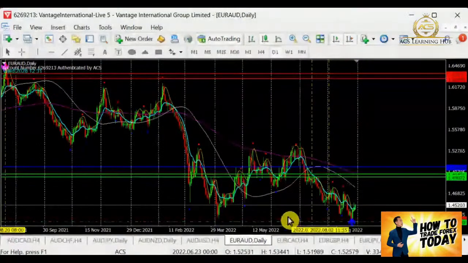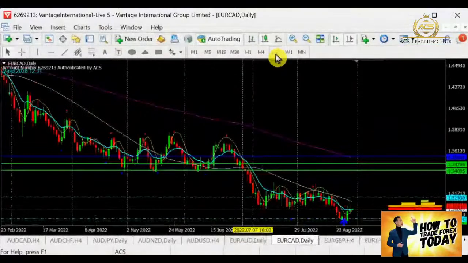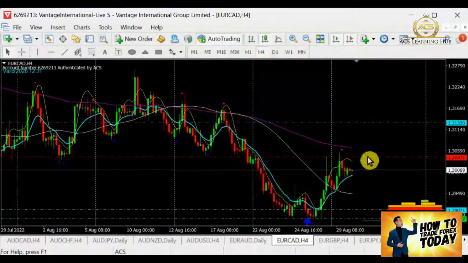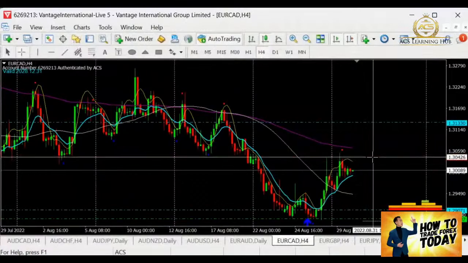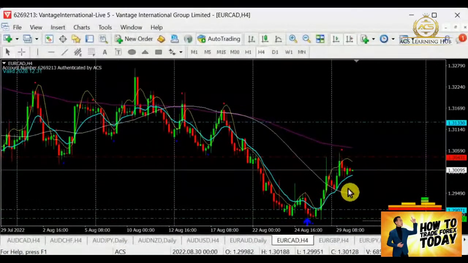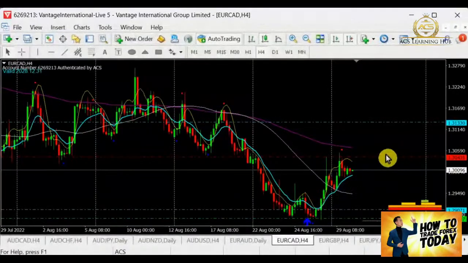And for Euro CAD, the whole trend here, we are looking out for a bear. However, today it seems that we are going to retest the resistance first before we can confirm the directions. So Euro CAD is still good to actually retest the resistance. After that, we have about 82 pips, which is good. However, today the situation over here is still like building up a buying signal. So I will prefer that we skip this, and perhaps on the second half of the day, there may be a selling opportunity.